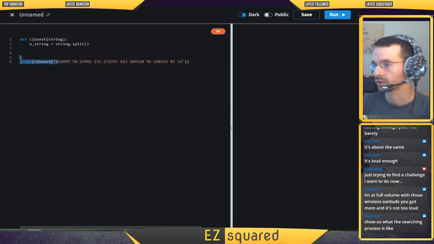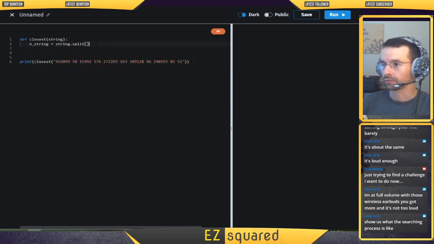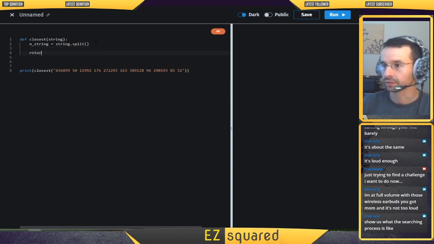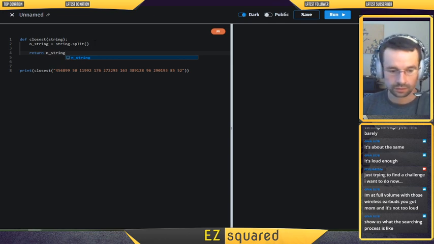And so this is what's going to get split up. Right now, if we were to give this function something to return, we'd say return n string, and you can see what this split has done to it. Return n string. Let's make sure that music keeps going.